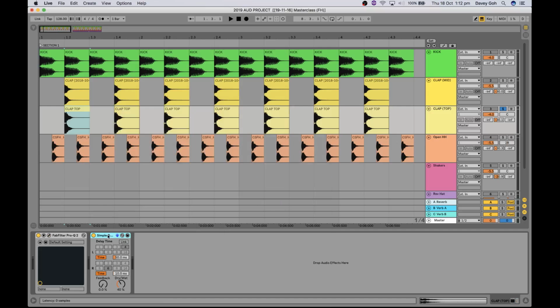And next in the chain here, I've got a device set up called the Simple Delay. And the effect that I've spoken about in my reflection was something called the Haas effect. The Haas effect is a technique where we can independently delay the left and the right sides by individual time intervals. As you can see here, I've delayed the left by 50 milliseconds and the right by 10 milliseconds, and the effect more or less is a type of stereo enhancement.